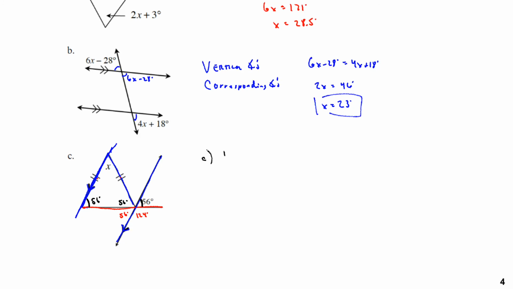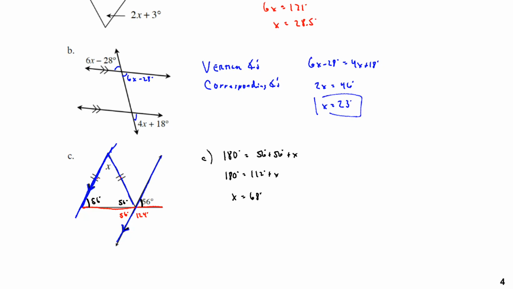So then we can use the triangle angle sum theorem, and we can do 180 degrees is equal to 56 degrees plus 56 degrees plus x, and add those up and subtract to figure out what the x is. So we'd have 180, that would be 112, and then subtract 112 from 180, and that will be 68 degrees.